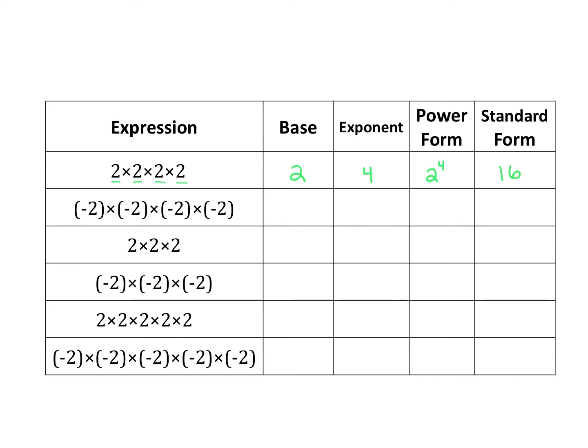All right, welcome back. You've had a chance to look at them. Let's go over them together. In our second example, we can see that the base is a -2. Again, we have 4 of them, which gives us -2 to the power of 4. Because we have an even exponent, and that means we're multiplying 4 negatives together, that's going to give us a positive 16 for an answer.